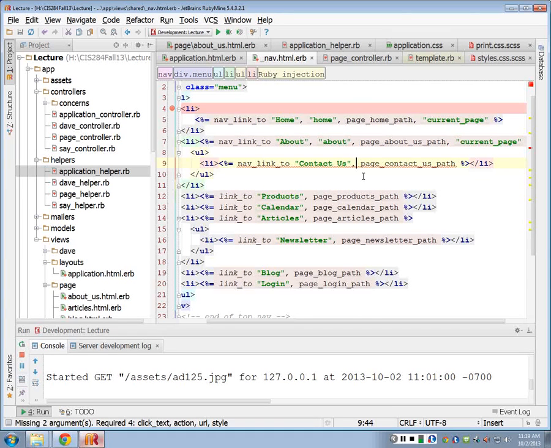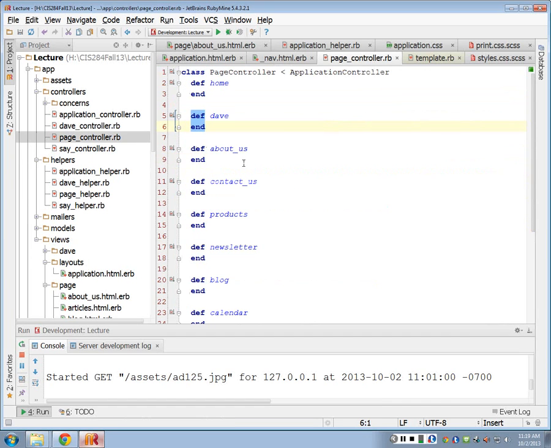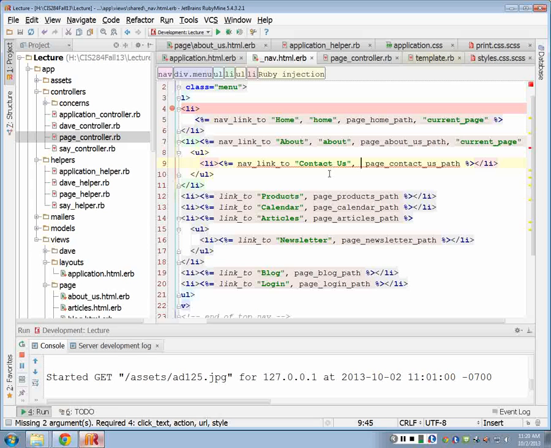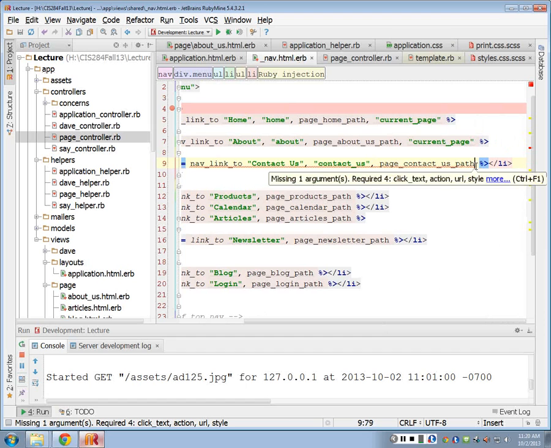The action name for contact us is what? If you forget, let's go look at the page controller. And what is the action name? Just underscore. Right, right. And there are some methods that let you convert these back and forth. You could make it a little easier, but I just want to get you started here. If it's one word, just a down case. Sure.